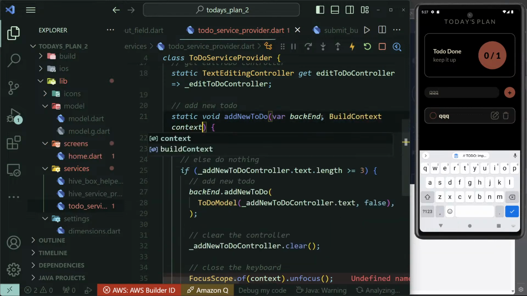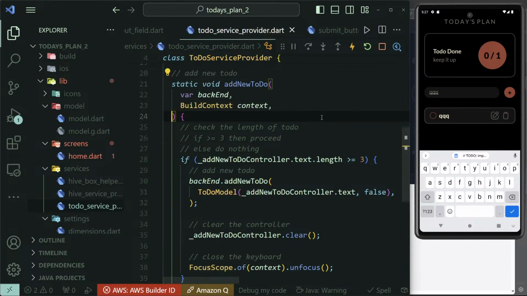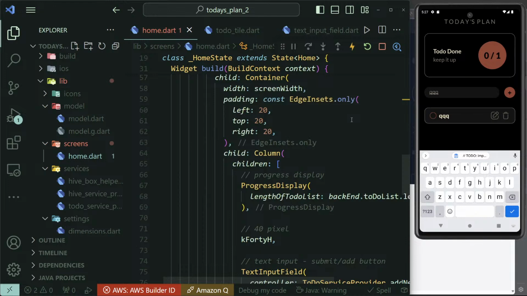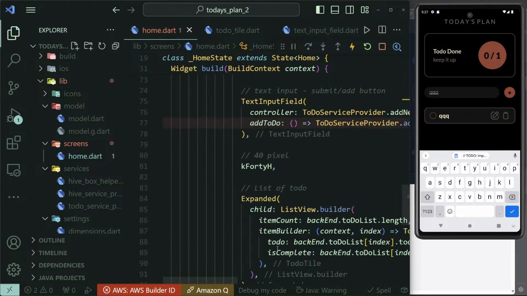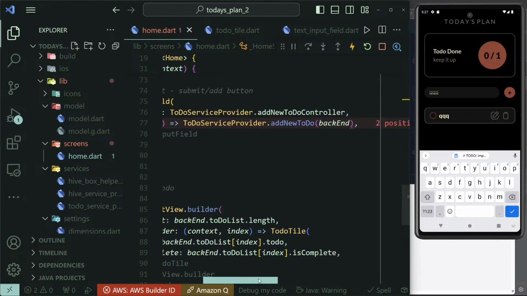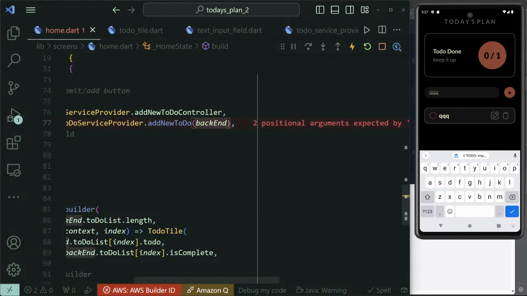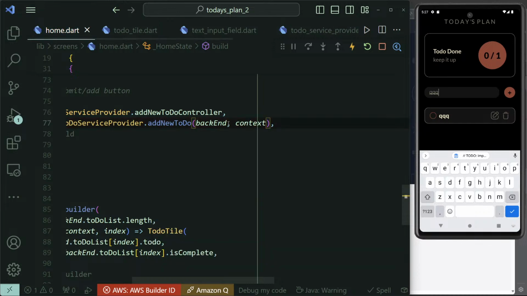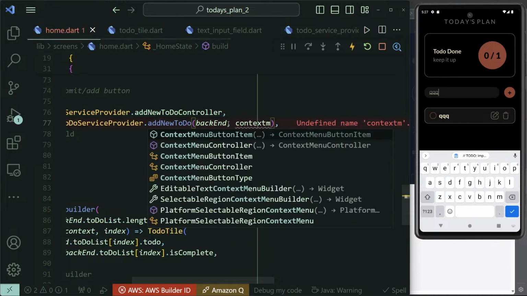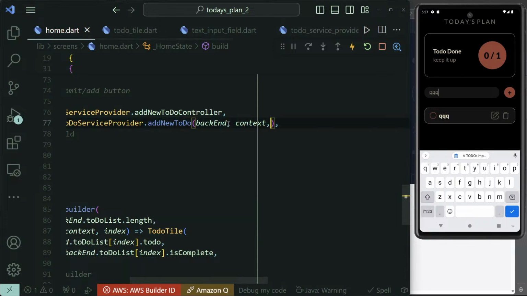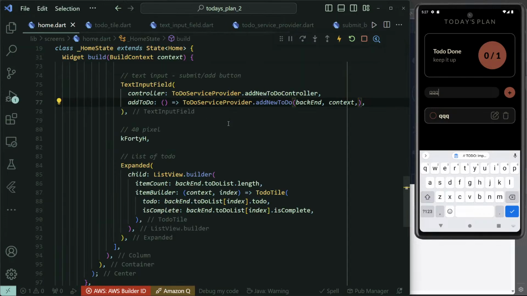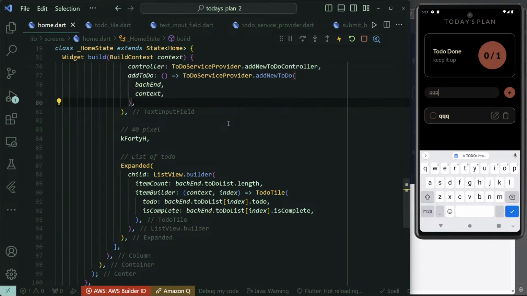Call it context. That means there is an error here. We need to provide it with the context. You feeling me, guys? There we go. So let me save it up and see.